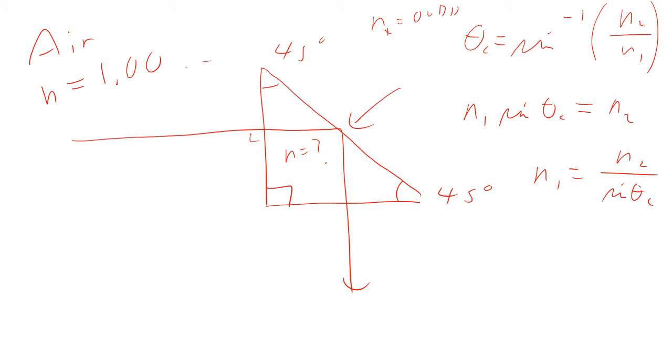All right, so the N that we're interested in is going to be 1 over sine of theta C. Well, theta C is this angle right there. You can look at this and realize that that angle has to be 45 degrees if you do the geometry right there. If that's a right angle, then that's going to be 45 degrees. That's a right angle, so that's going to be 45 degrees. So that means that N turns out to be equal to 1.41.